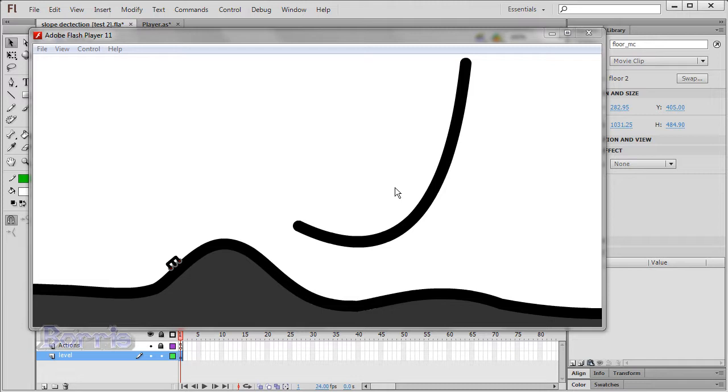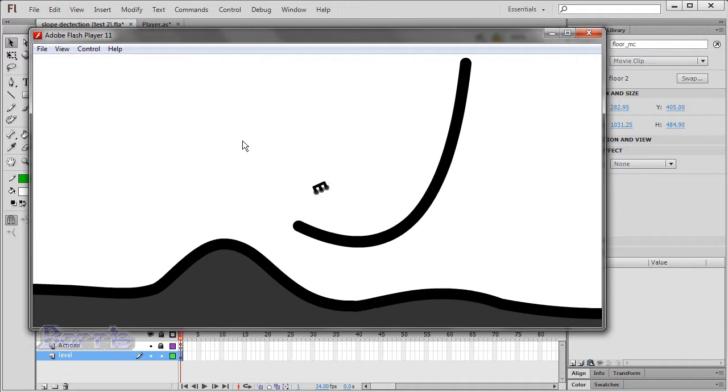The first thing I want you to know is this is not a tutorial. I won't guide you through everything and type, but I will show you how I achieved everything for making this weird slope detection. Okay, so you want to make some noob slope detection, do you? So here it is. This is it in action. Well, yeah, pretty noob, but it gets the job done. So I just figure maybe you might like it.